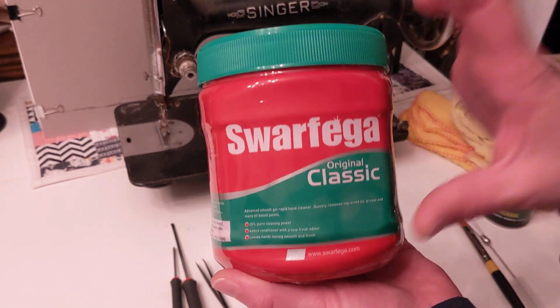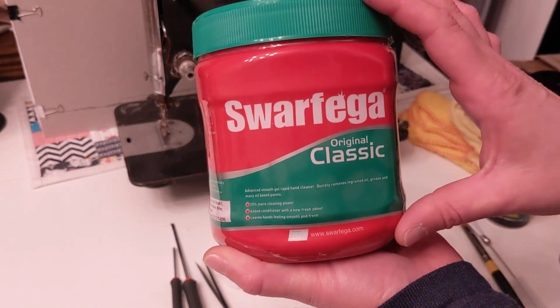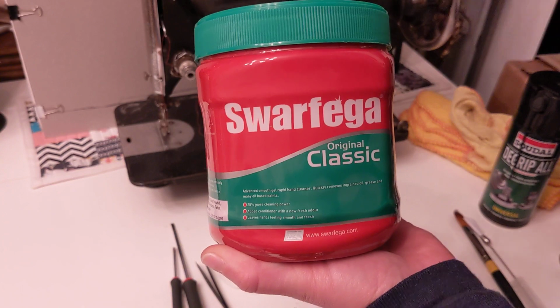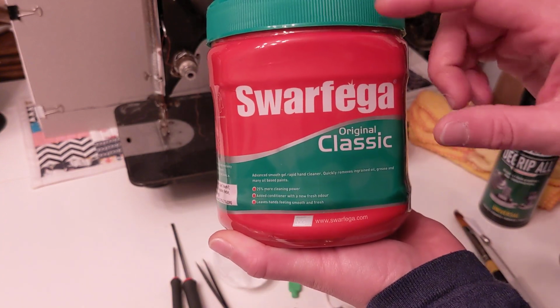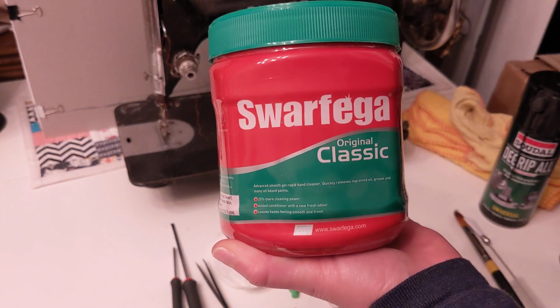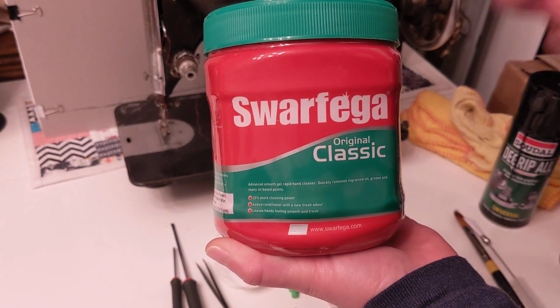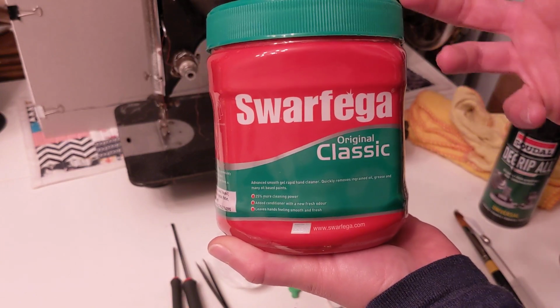However, and this is amazing stuff. It's really good. I highly recommend it. You don't need too much of it, and I'll show you when I get to that point. I'll show you how I use it. But it's such a good clean. It will leave the machine very dry on the outside, and you can start seeing cracking and things like that.